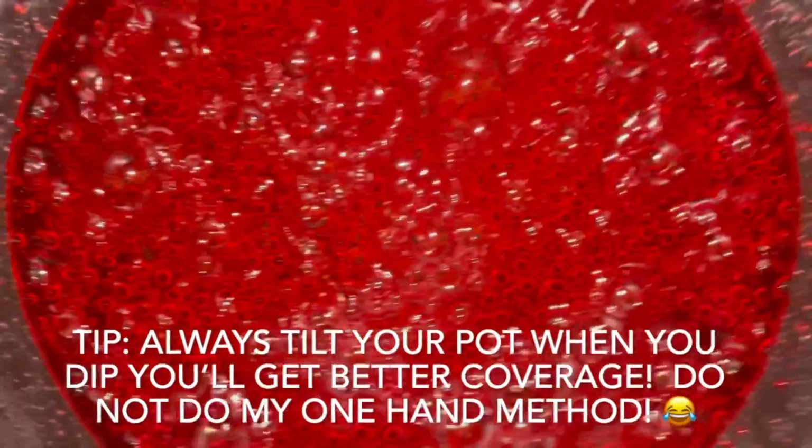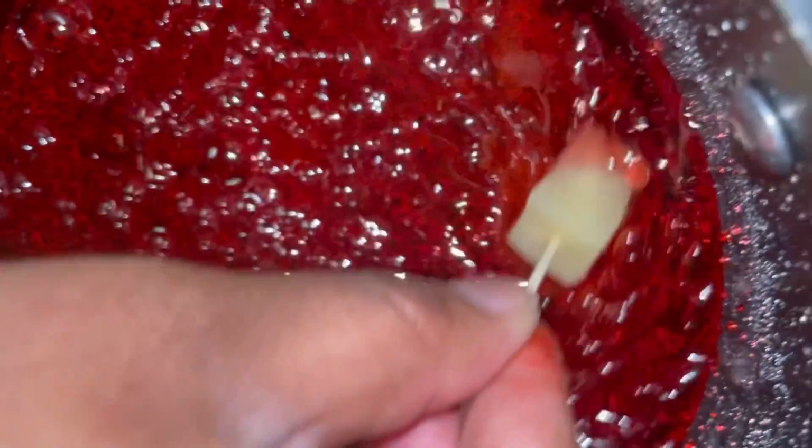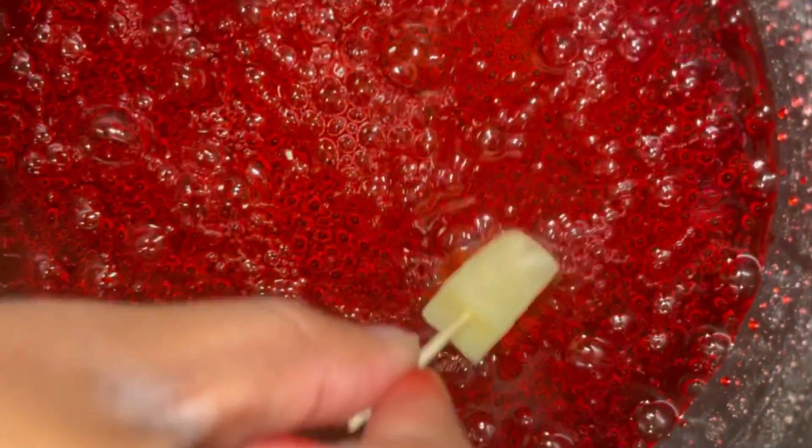Okay, y'all. So I added my food coloring, just a few drops, and I cut my heat off. Now here go my pineapple. I'm only gonna dip a few on camera, just because it's hard to record and do this at the same time. So there we go. Put this to the side. I should have added some more food color, but I kind of like this color, so it's okay. I'm putting it on parchment paper. When I get done dipping, I'm gonna show y'all what it looked like. And oh, I forgot to tell y'all, I crushed up some Jolly Ranchers, and I'm gonna put those on top to make them crack.